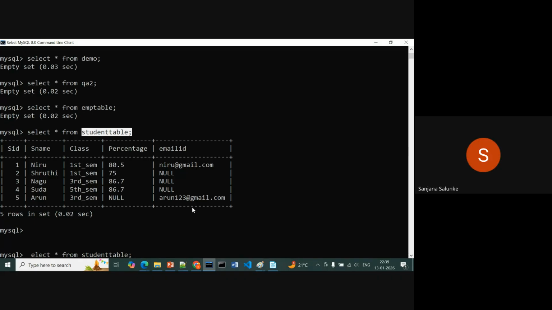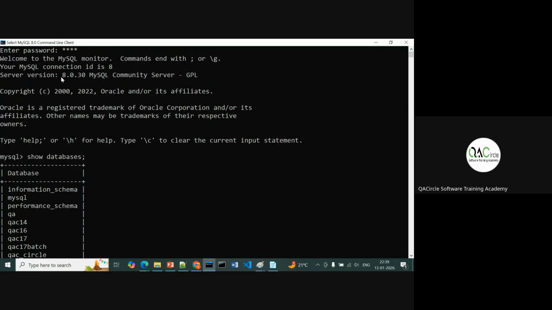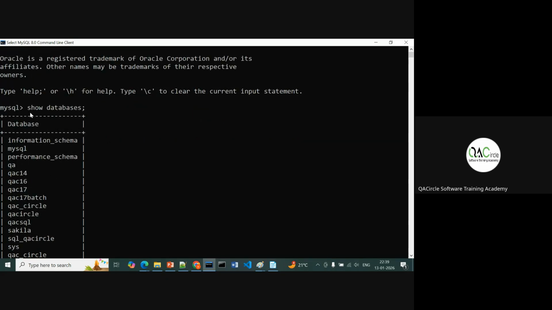Yes, ma'am. So once you have installed this SQL tool, you have to enter your password every time you open the tool. We have two formats for using MySQL: one is the command format and another is Workbench. I'll show you later in the upcoming days. As soon as you enter your password, you are connecting with the SQL server.